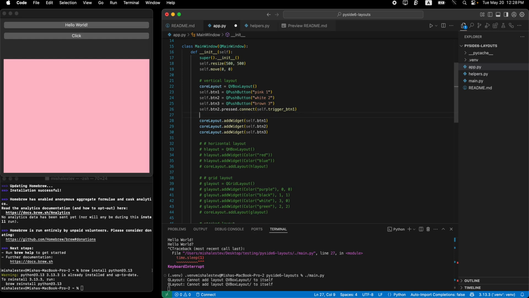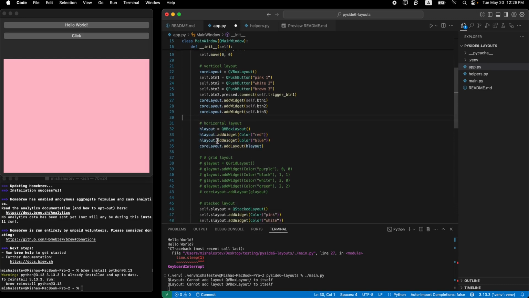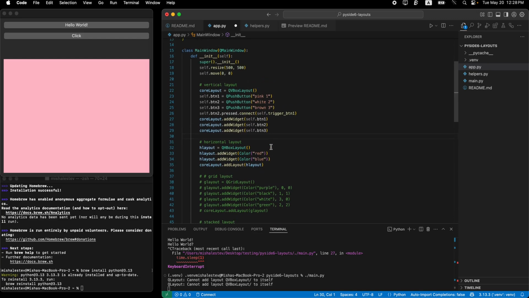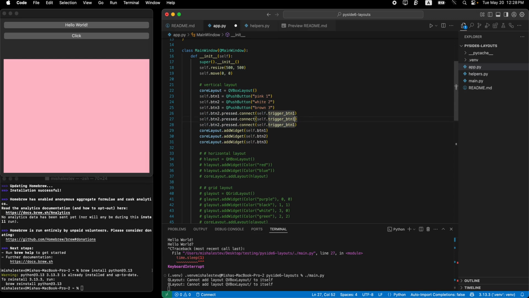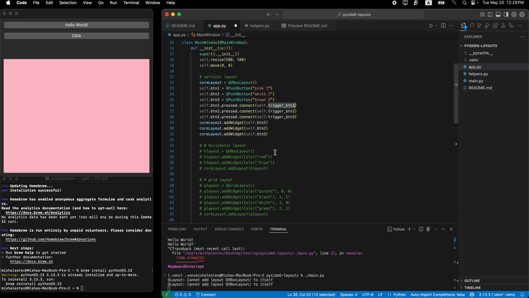I would probably want to have it horizontally. So if I want to do that, I would want to utilize horizontal layout, although let's wait for a second and actually use this just to see how this works, and then we might have time to do that. And so let's go ahead and say 1, 2, and 3, btn 1, 2, and 3, just like that.